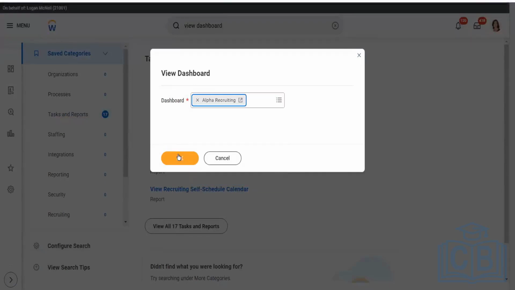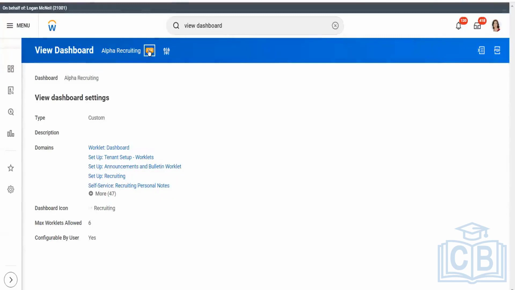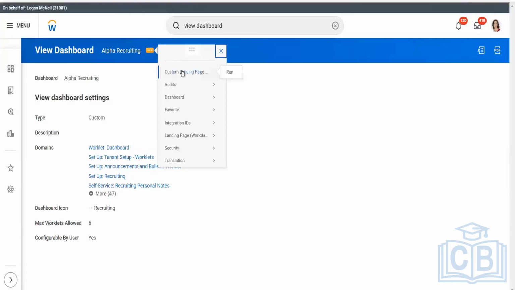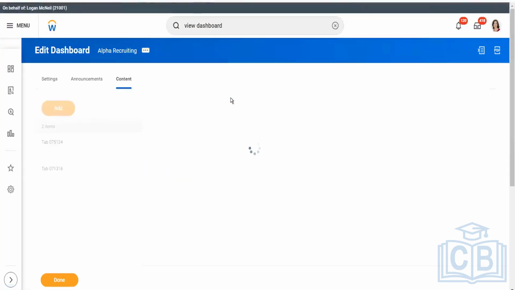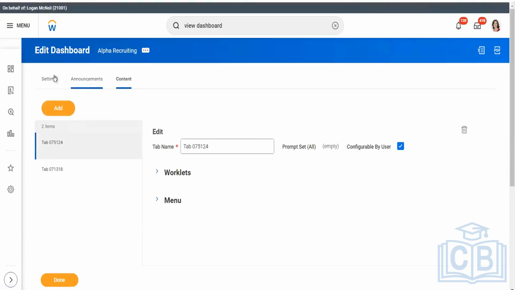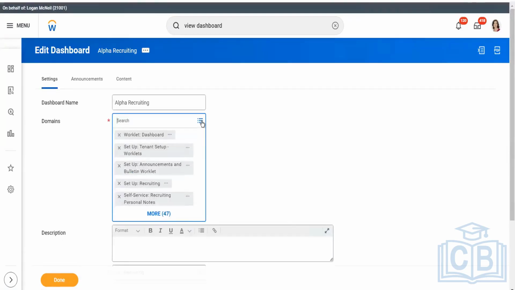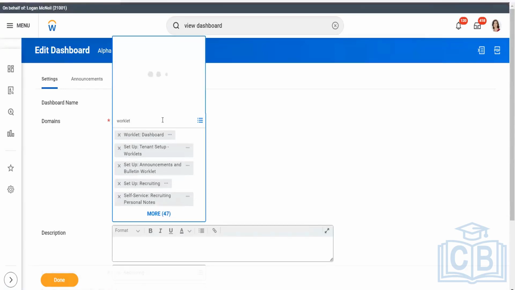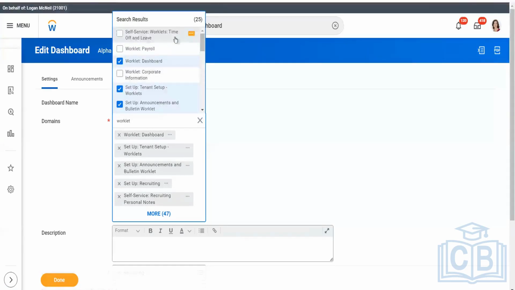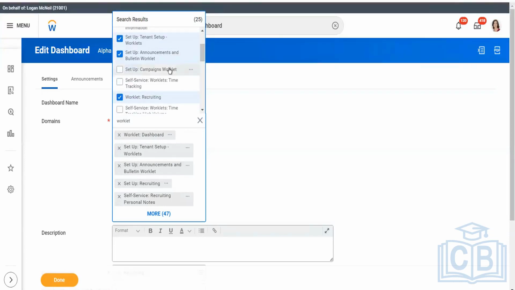Yeah, third one. It also works with time off and leave. Yeah, worklets are there.